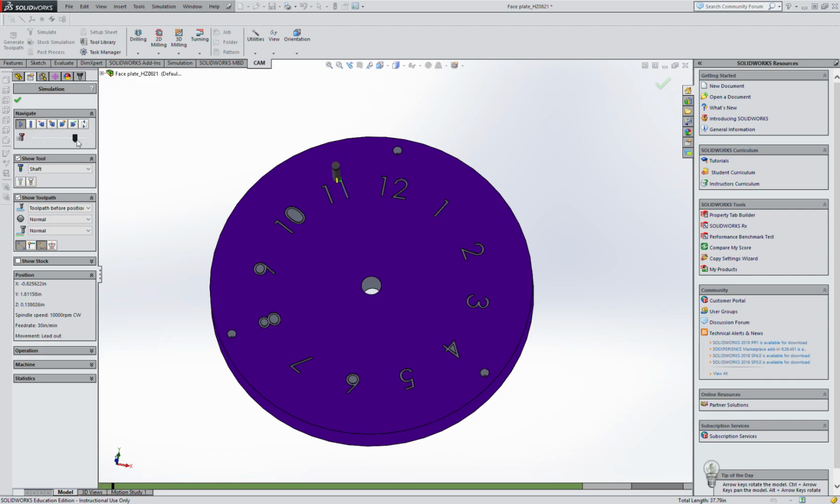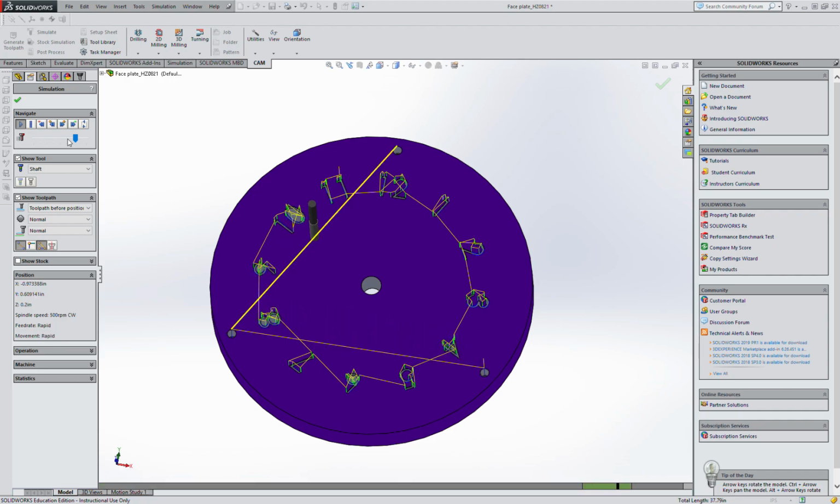You can increase the speed, or reduce the speed, and then it's the drilling operation.